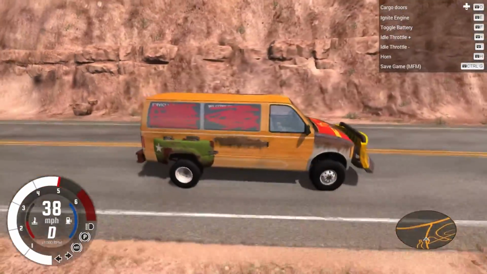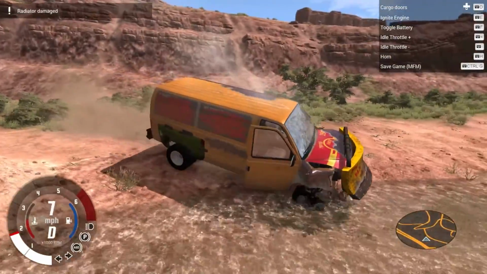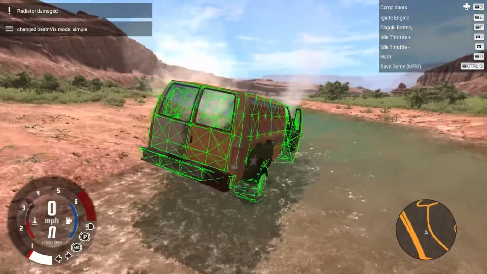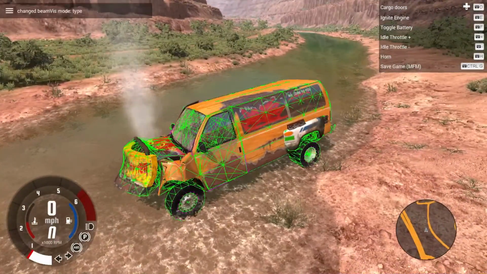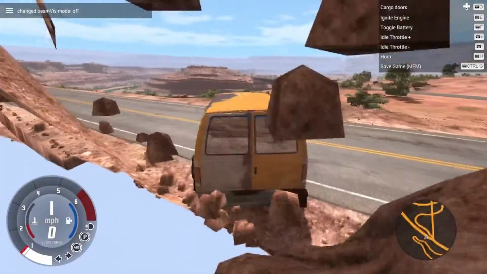I mean, what are we gonna do with this car anyway? I don't really know. Well, it holds up pretty good. Let's just see the beams. See, it's all beams. It's literally all being coated in. That's how awesome mod makers are. I tried to do this. It didn't work.